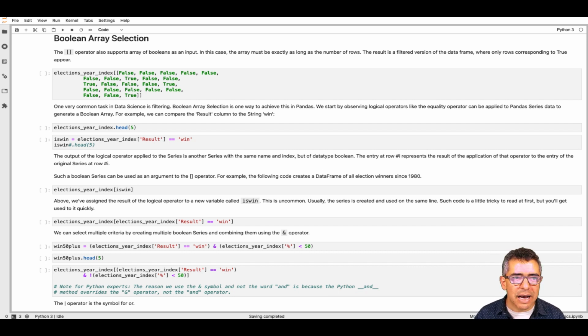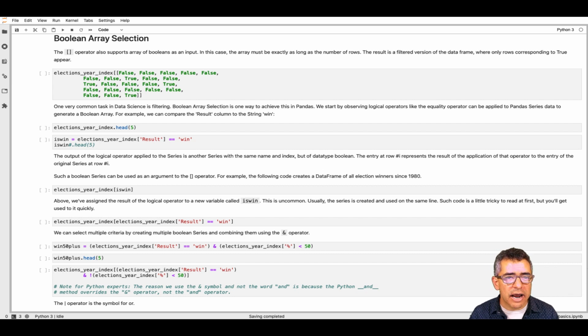As it turns out, you can pass to the square brackets not just explicit values, say integers or names of columns, but you can actually pass it lists of true and false values. This happens to be extremely useful, because often when you're looking for information in a data frame, you can make queries, and we'll see how to do that later. There are many operations that basically answer, for every element or for every row or every column of your data frame, a question you ask with true or false.